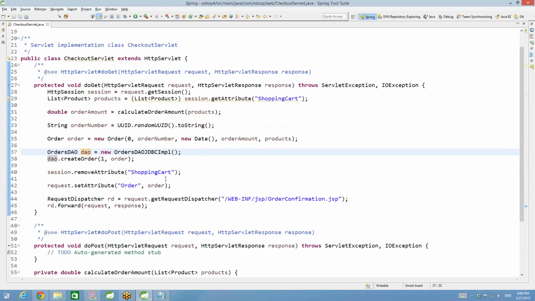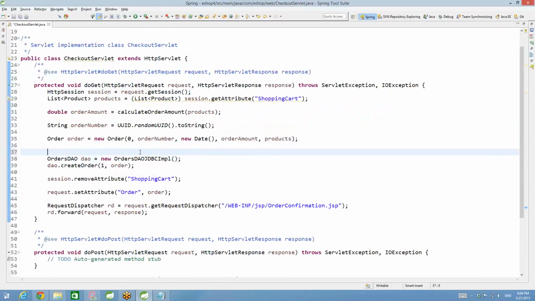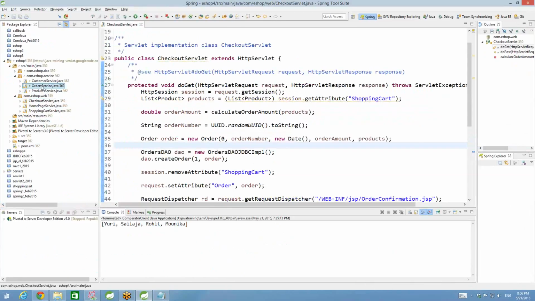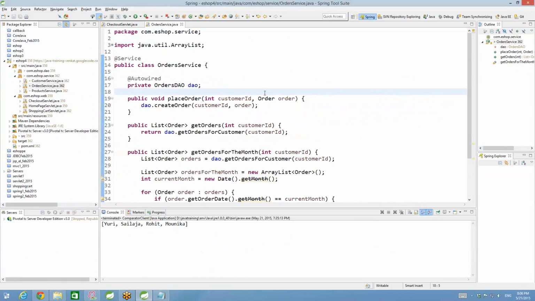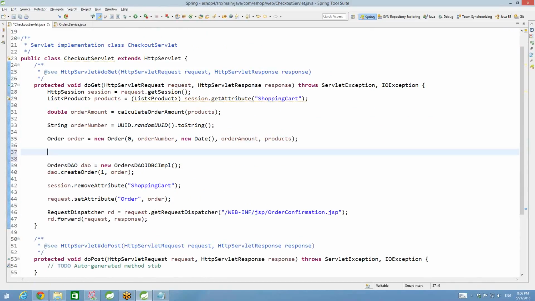We are calling the order DAO directly. That's bad. We are supposed to call the order service, right? Or maybe we don't have. No, we do. Customer ID and order. Somehow we got the old code.